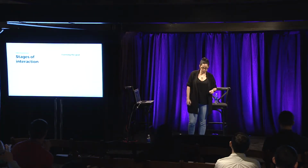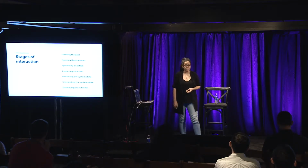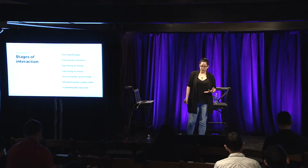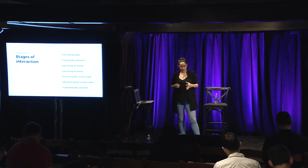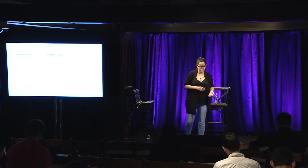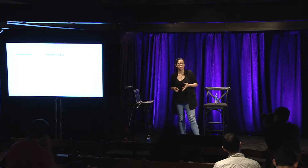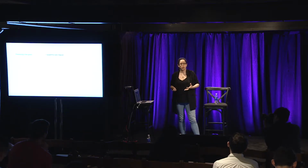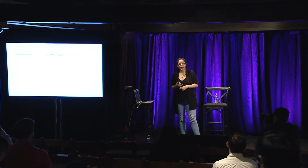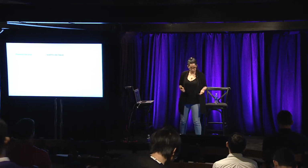So one of those frameworks is one that's called the stages of interaction that was defined by Don Norman in 1988. And again, what it does is a decomposition of a single experience into 7 observable stages. So let's go through an example to see what each of these steps mean. So the first one is to form the goal. These are the high-level tasks that any user will want with a tool. It could be something like analysis or synthesis or exploration. So in this case, our user has the goal of seeing Japan. So let's say exploration.